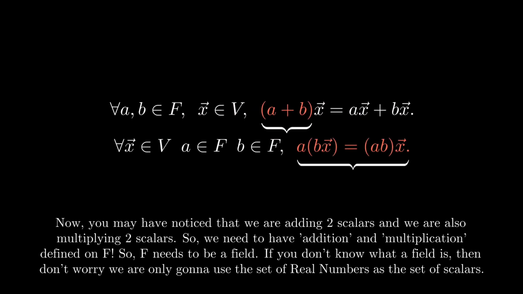Now, you may have noticed that we are adding two scalars and also multiplying two scalars, so we need to have addition and multiplication defined on F. So, F needs to be a field. If you don't know what a field is, don't worry, we are only gonna use the set of real numbers as the set of scalars.